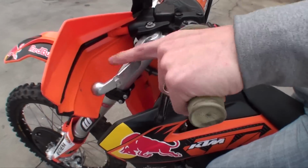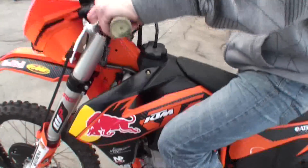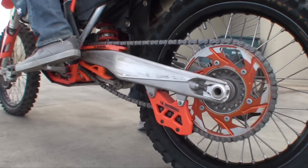Now while the engine is still running, pull in the clutch lever and click the transmission into first gear. Slowly release the lever. The bike should stay in place, maybe even with slight creeping. If stalling occurs, click the bike back into neutral and recheck free play gain. At 1/8 inch, stalling should not occur.